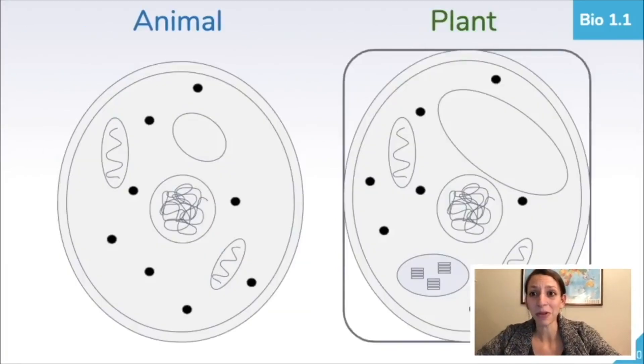So getting back into the differences between animal and plant cells, which you might remember from other science classes, plant cells have cell walls and they look kind of like these geometric shapes. Animal cells do not. Plant cells also have chloroplasts, where animal cells do not. And plant cells tend to have one large vacuole for water storage, where animals can have smaller vacuoles or multiple vacuoles. So make sure you recognize those main differences between plant and animal cells. Those aren't the only differences, but those are key important ones.